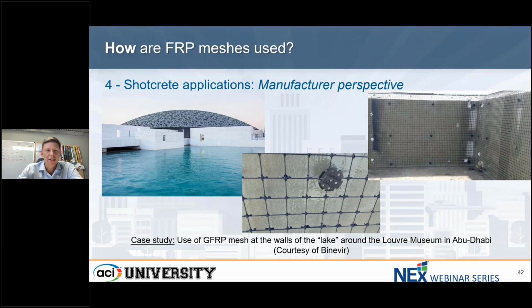And the next challenge was, how can we attach mesh to the existing structure and be completely non-metallic? You can see the small piece of steel wire attaching mesh to the anchor. However, years later, we came up with a new design of the anchor, so never stop in development.